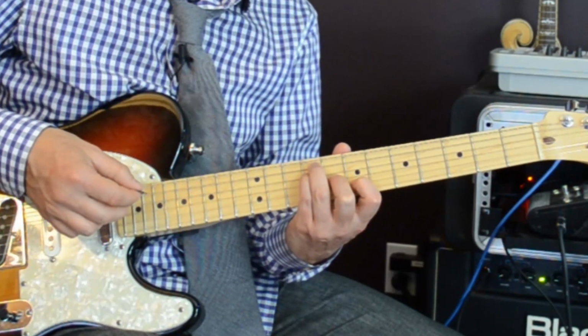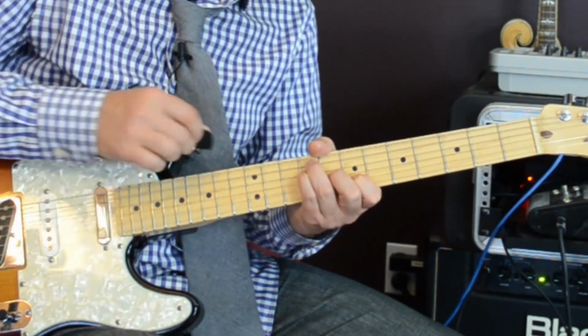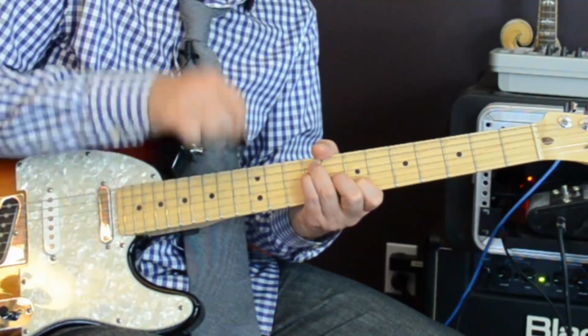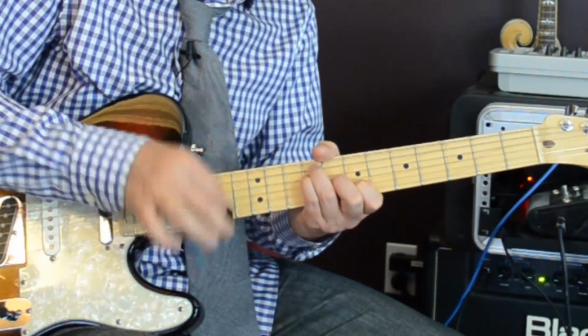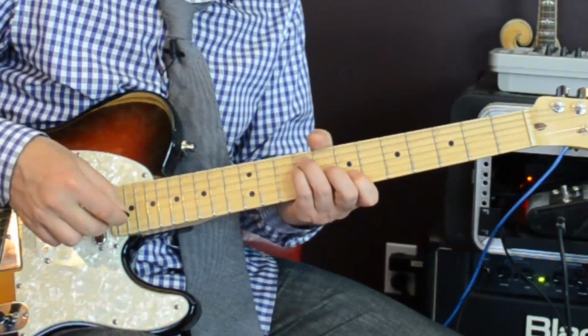Ring finger's right there. And so when you do this, play it like that on your fingertips. Bring your thumb up over the neck if you can to mute that low E string. The high E will probably naturally be muted just because of the way you're holding your hand. And then that's your chord.